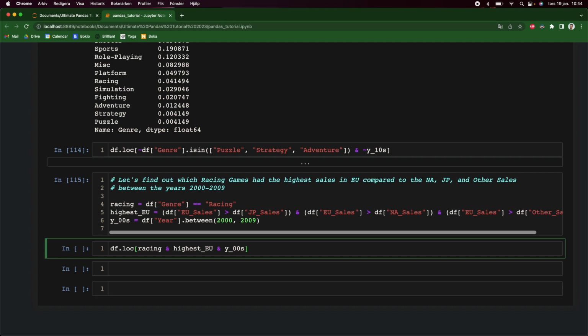Now I might only be interested in the name of the game and how much the sales were in Europe. Okay, sort by EU sales, and then ascending equals false.